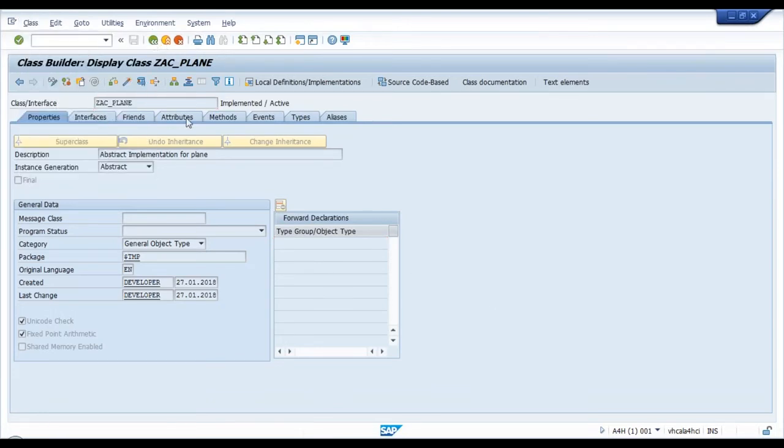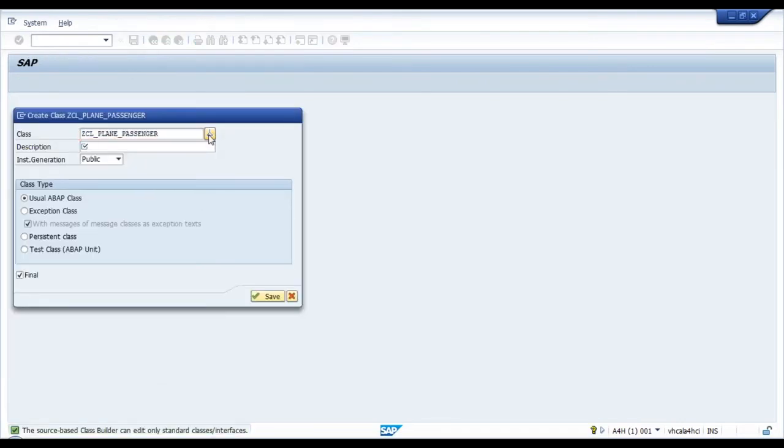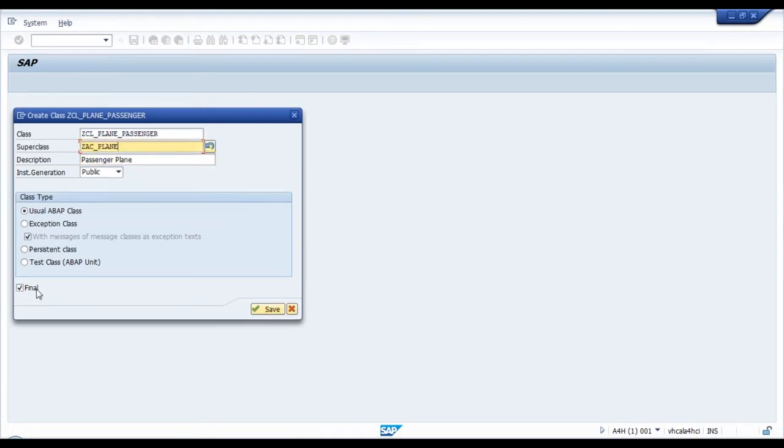So let's do that here in SAP GUI itself. I come back and just create a new class, ZCL underscore plane passenger. Click on create, and I'm going to inherit from the abstract class. Of course, let's give it passenger plane, inherit from my abstract class, and make this final.